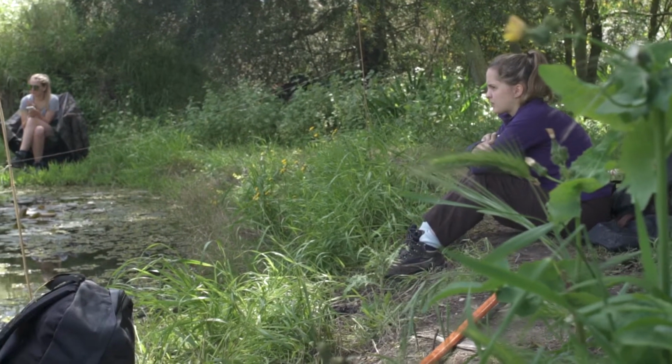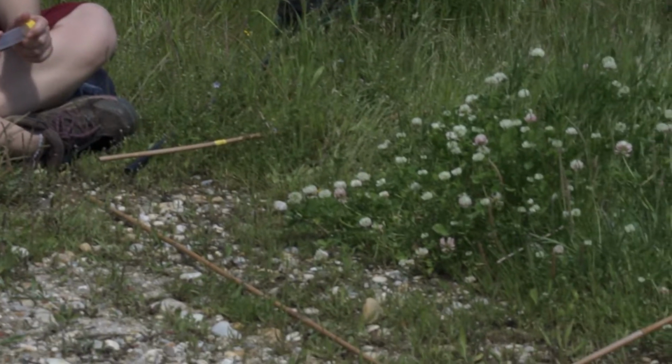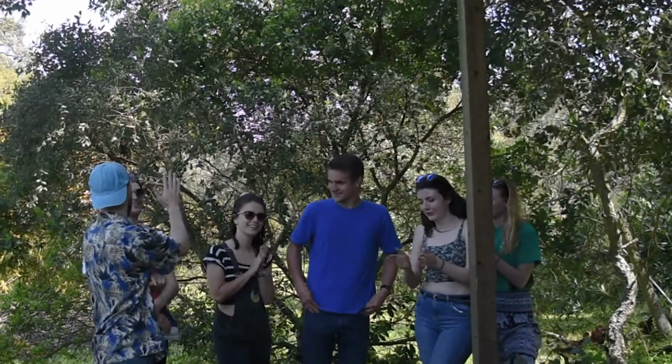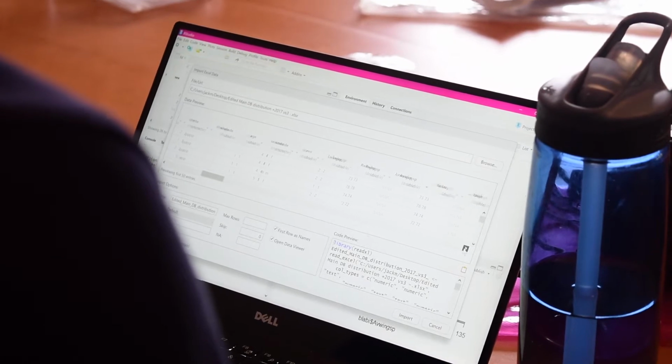We're engaging in real science where we don't know what the answers are, we don't know it's going to work, and that's the real Barnard effect, getting students involved in novel inquiry, getting them excited about science, getting them excited even about the statistical processes that give us those results.